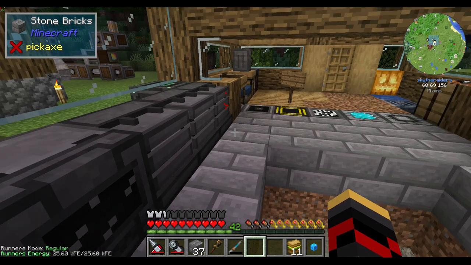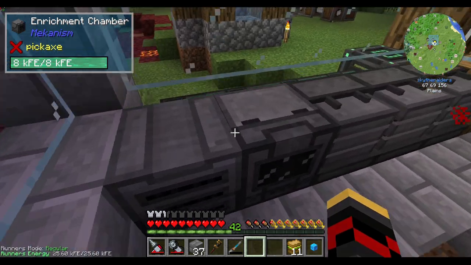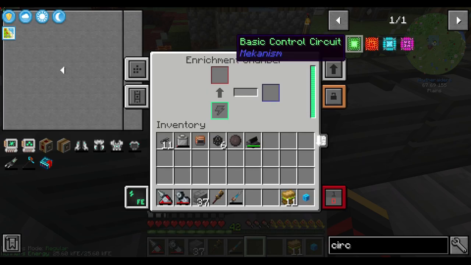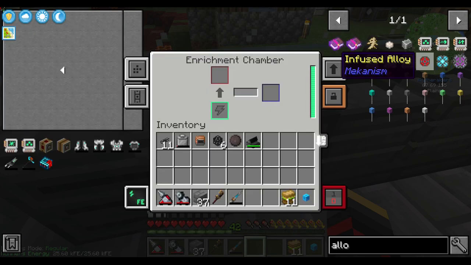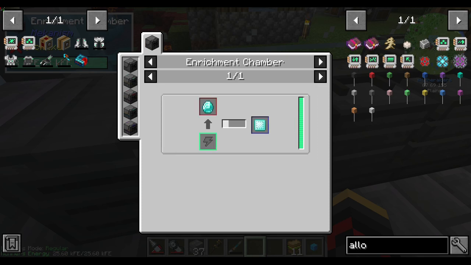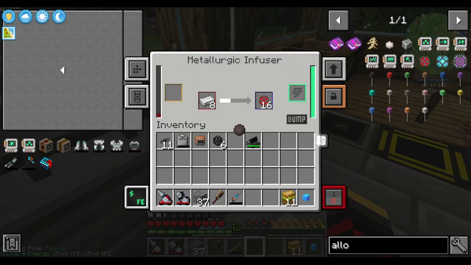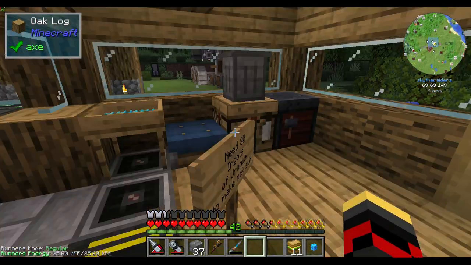So, I'm really glad I went and just went head first into making the enrichment chamber. Because with this thing, you can actually do some pretty cool stuff. The enrichment chamber is really nice because it allows you to make the enriched versions of all your stuff, which is 8 times more efficient than, let's say, putting a piece of redstone in here, or a diamond, or refined obsidian dust.